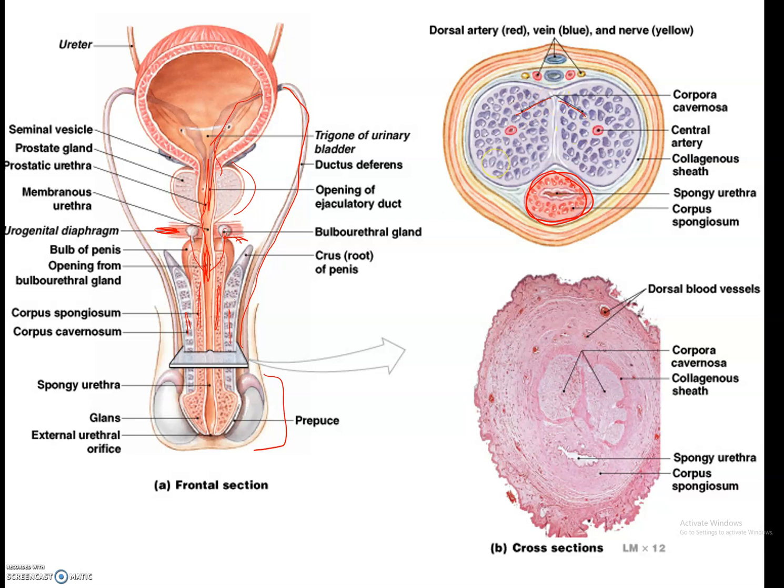So here are the two sides of the corpus cavernosum. Each one has an artery, of course, so that blood can travel into there for erectile function to occur. We have dorsal nerves and blood vessels here. And in the middle of all this, which we're not showing here, is the urethra, which is going to be carrying urine or semen for fertilization.